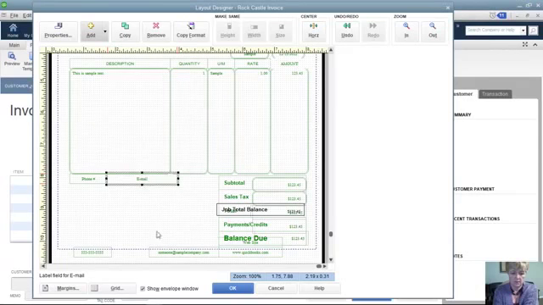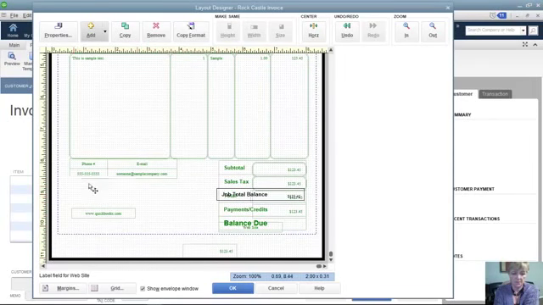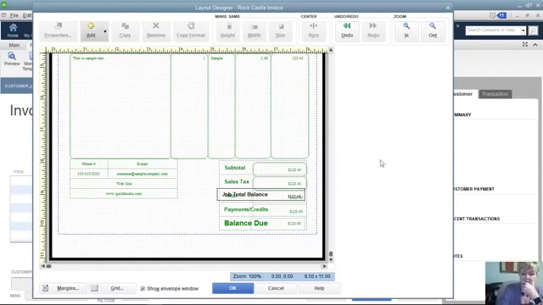Phone, email, and website. We're going to make the website, whoops, I grabbed the wrong one. Let's try this one. We're going to make the website the same length as these guys because our website is a long name. And we need this balance to come back here. So just some fun things you can do.